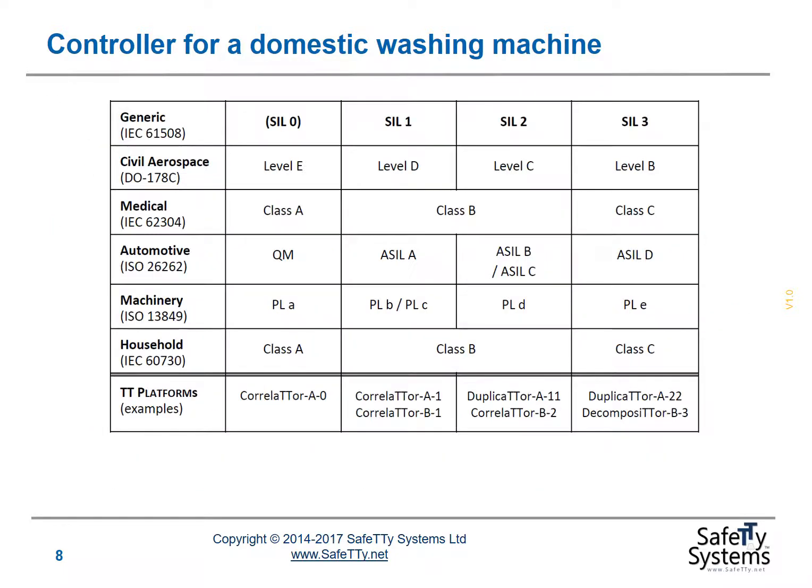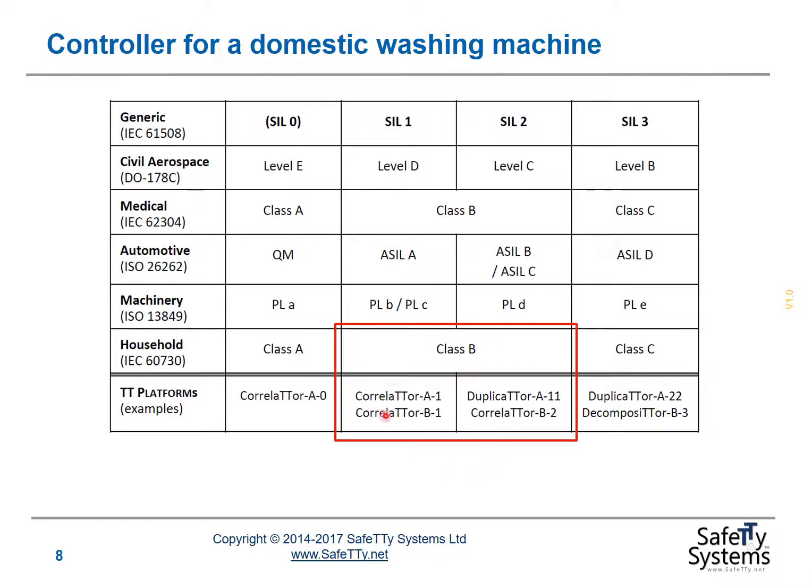As we discussed in the previous video, Appendix 3 of the ERES2 book makes some suggestions for appropriate TT software platforms that can be used to meet the needs of a range of different safety-related systems. In this case, we're looking at a Class B design in compliance with IEC 60730, and there are a range of, in this case, 4 different software platforms that are suggested as possible options we could consider here.